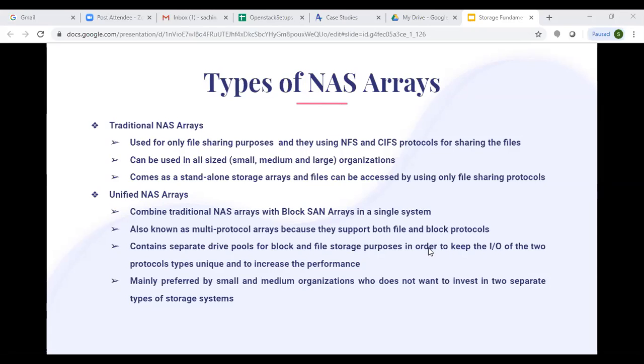A unified NAS array is more of a combination of your traditional NAS array with your block level SAN arrays. And the benefit is that it provides you multi-protocol support, which is both file-based access as well as block-based access, right? It will contain, of course, separate drive pools for both block and file storage.